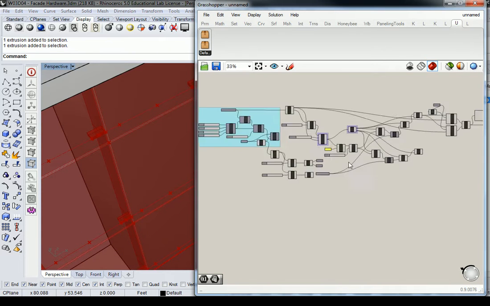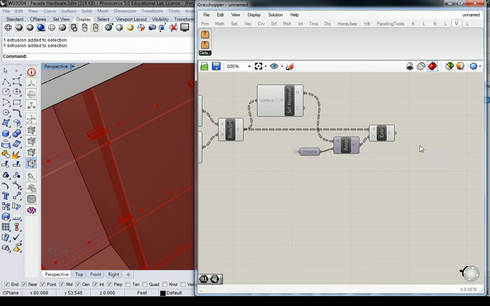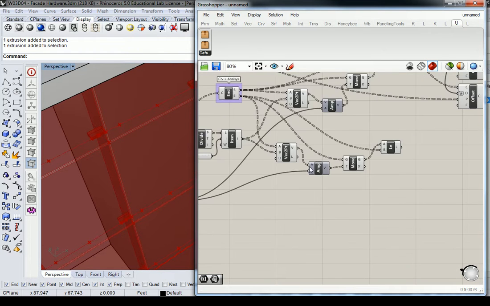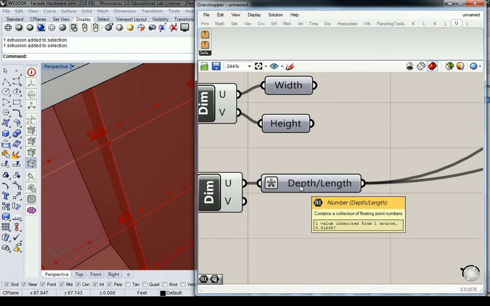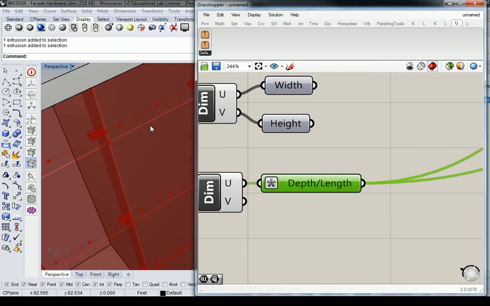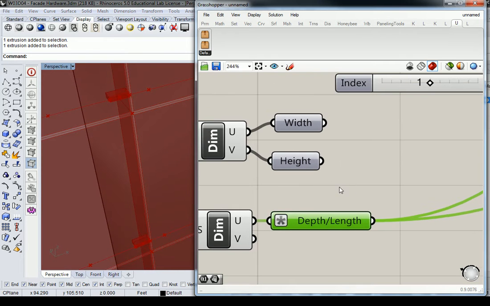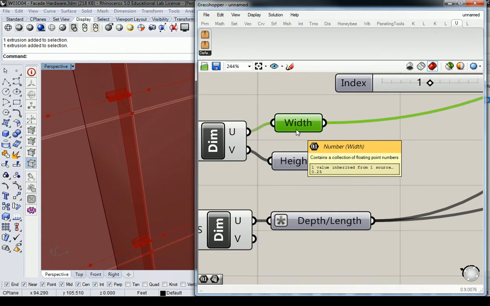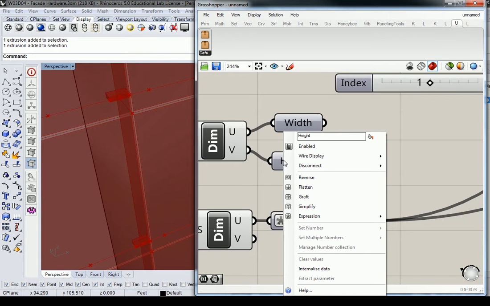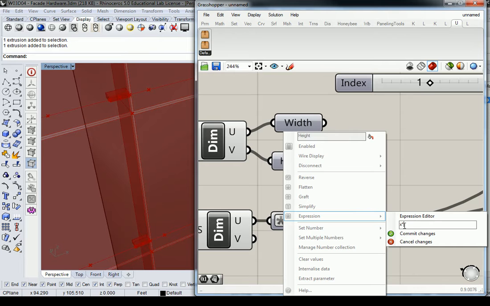The last thing I think I need to fix before I take this box and morph something into it is right here. I modified the depth length to be twice the length, and so you'll notice that the proportions of this box look a little skinny and a little long. That's because our height and our width have not been modified yet. So I'll put an expression on both of these for x times 2.